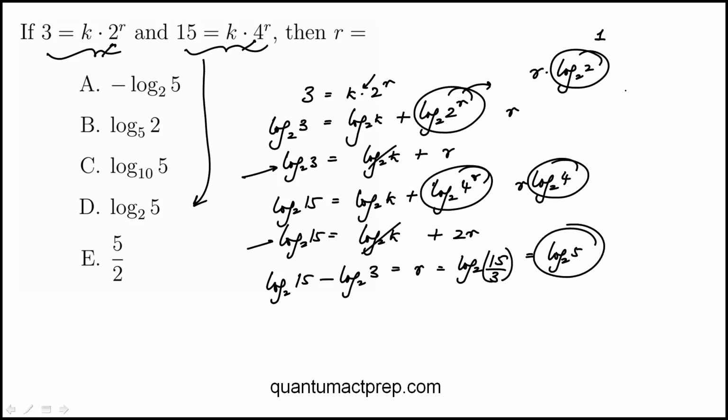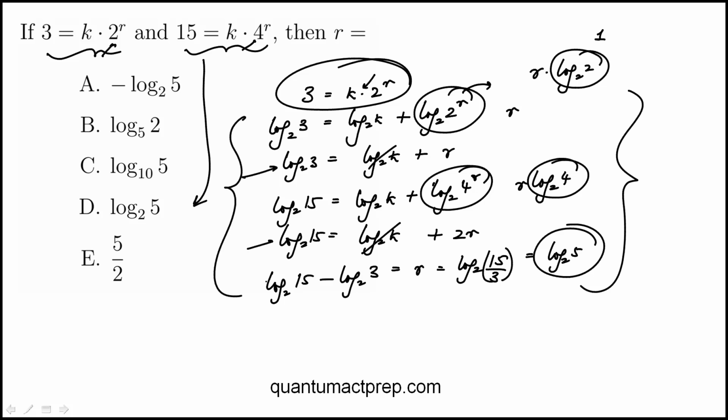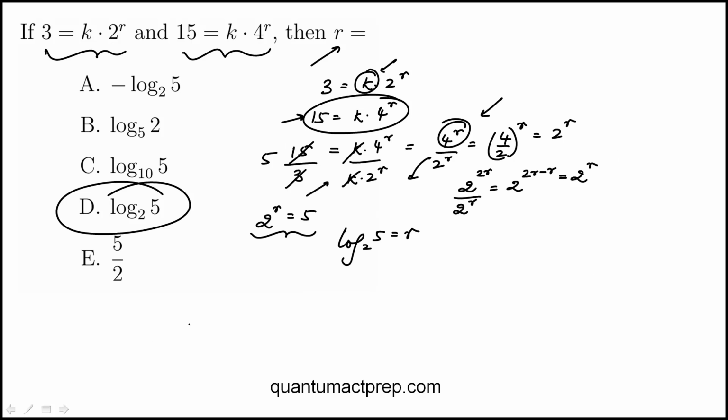Now, certainly this method, compared to the first approach, looks longer. But I just wanted to illustrate another way to go about it. And I think it is important to know how to take the log of both sides if you're given an equation with exponents in it. So certainly, this method will be helpful in other questions, but you can just go about it this way. And I'm sure there are other ways to also do it quickly. So to summarize, the answer is D.